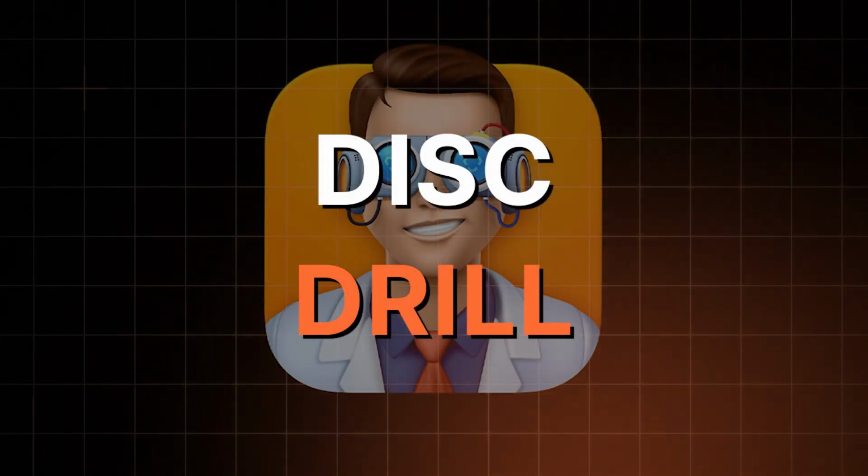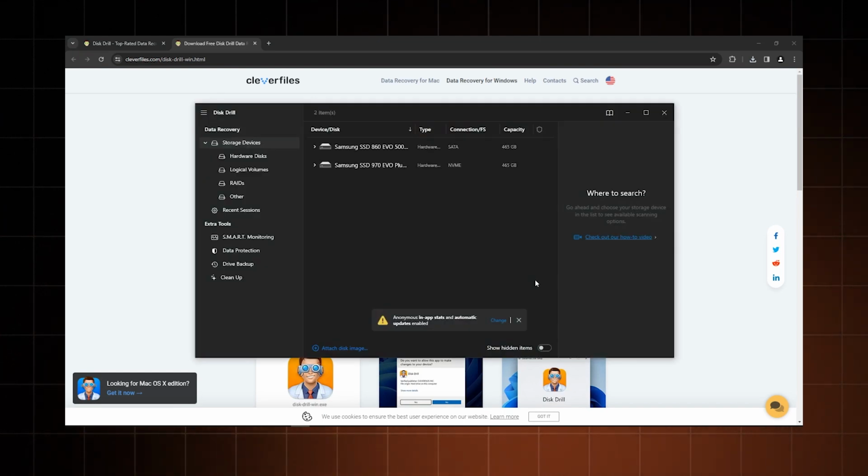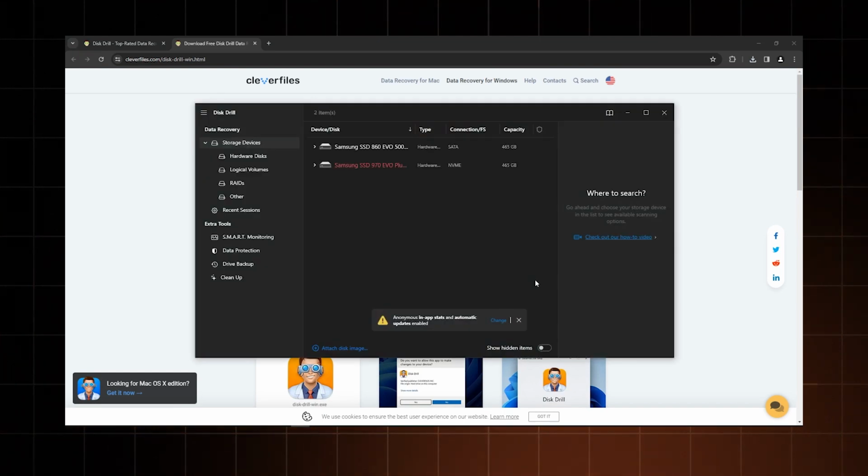In terms of how well it works though, for me, it has been both hit and miss. So if you're already going for data recovery tools, there are some better options out there. Like, for instance, Disk Drill. It can do data recovery on hard drive and external drives as well. And it has a proper app for both Windows and macOS.